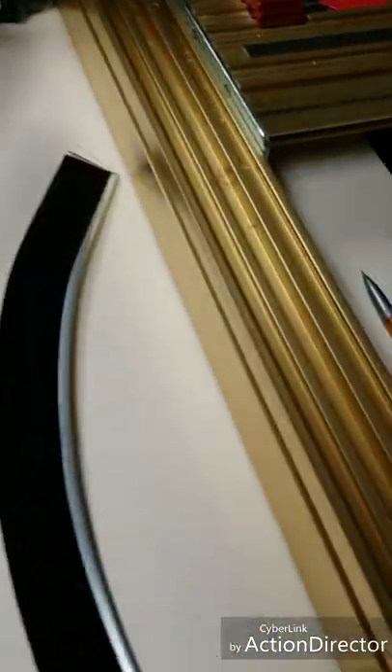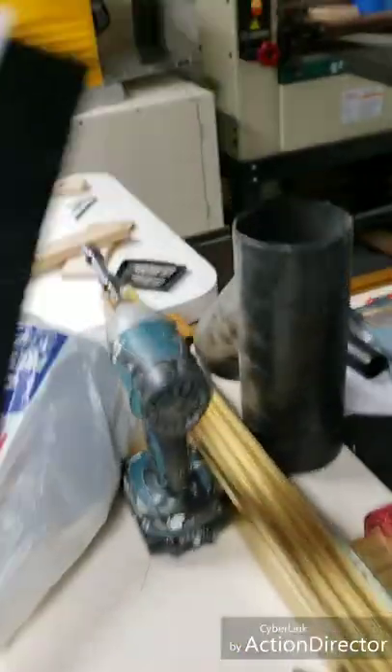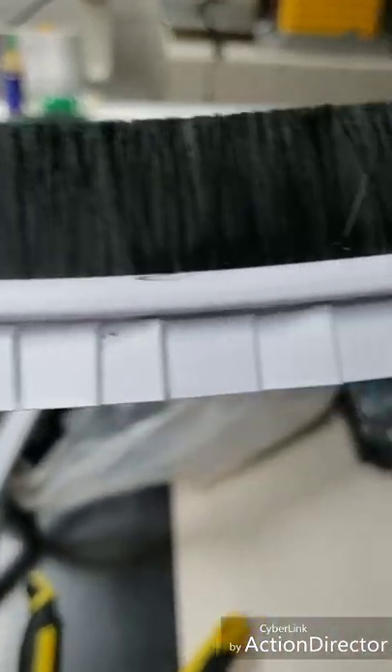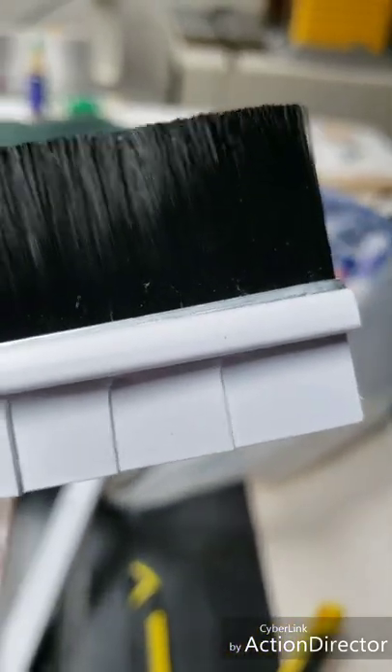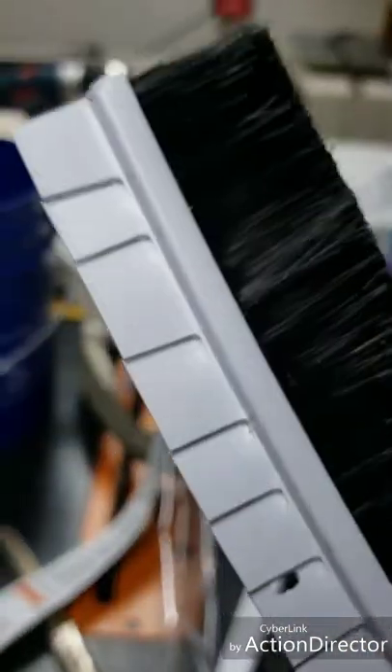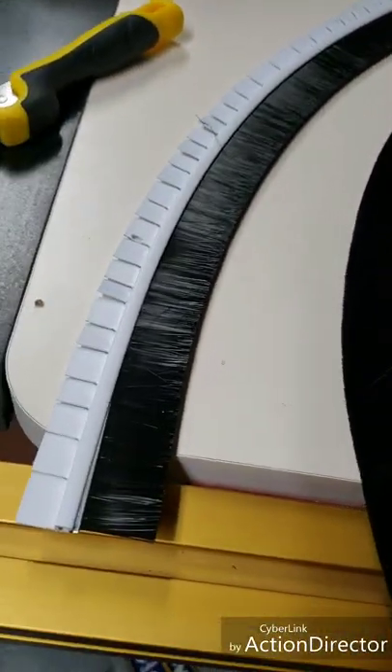My alternate thought is that if I give that plastic a little nip with the snips, it'll bend enough to conform to the shape and I can stick it into the cabinet. I'd like to see how well this works before I commit to it. I'll stick it in with some double-sided tape for the time being, and if I really like it, I could epoxy the plastic in place — that's not going anywhere.